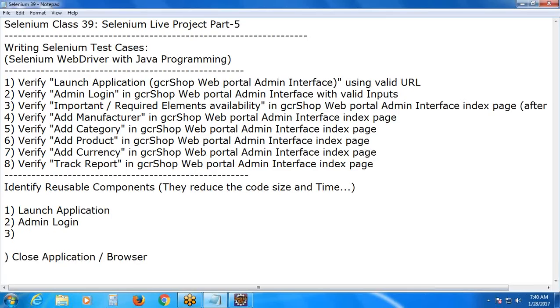Important elements availability, we can check in that one. Okay. Next, observe Ahalya. What about add manufacturer?